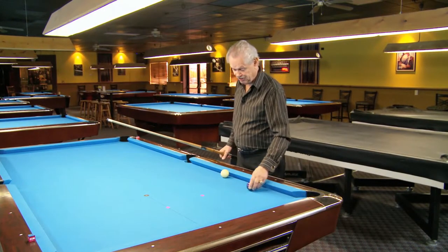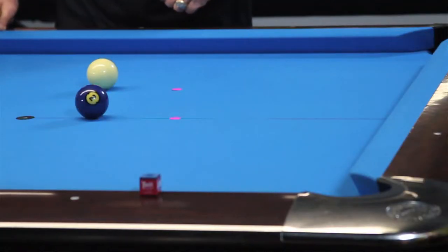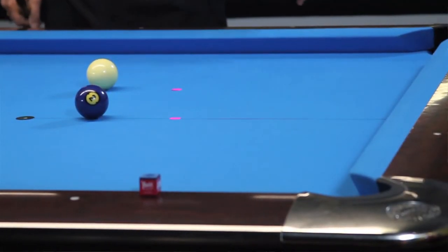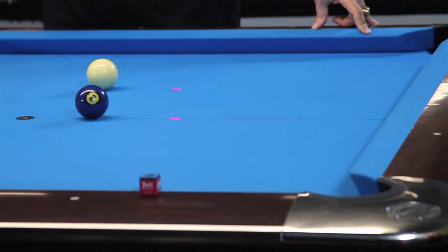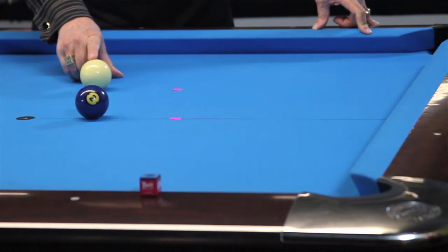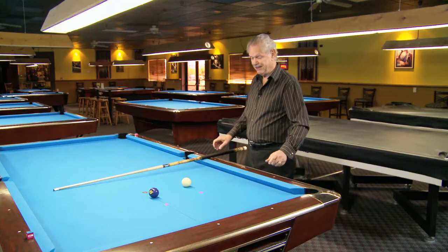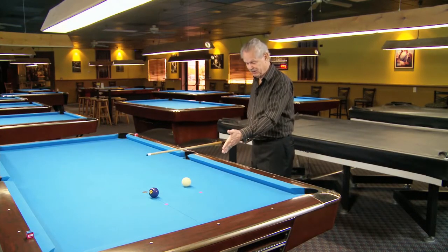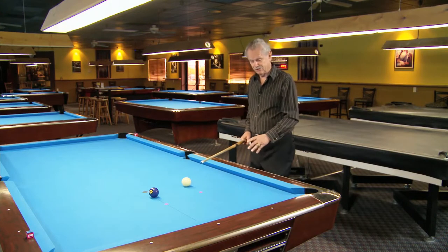If that were so, and I had marked this shot before, and the bank shot went here — I must be wrong, so let's move something. We would move the cue ball a little bit to our right, let's call it a half inch, and repeat the same process: hit it dead square in the face, cue ball doesn't move left or right, and let's see where the object ball goes.